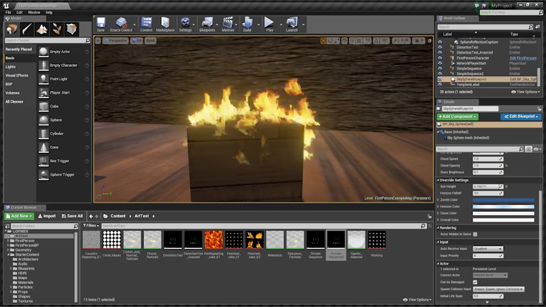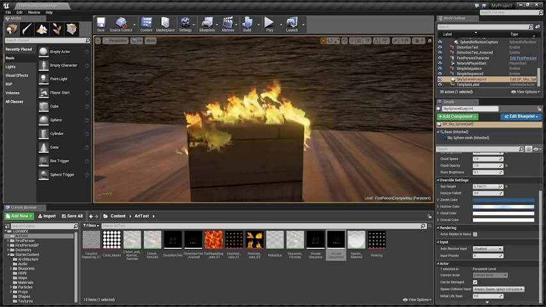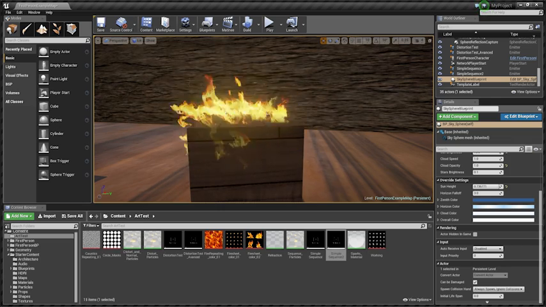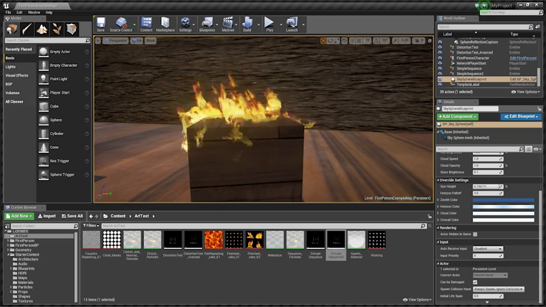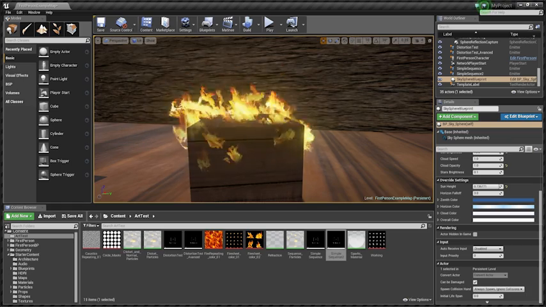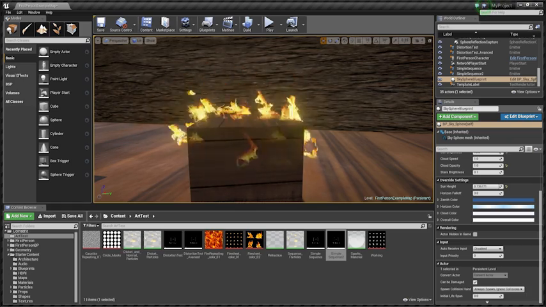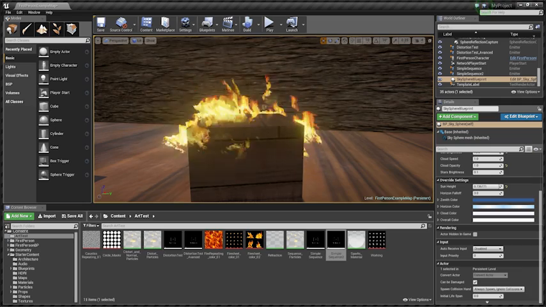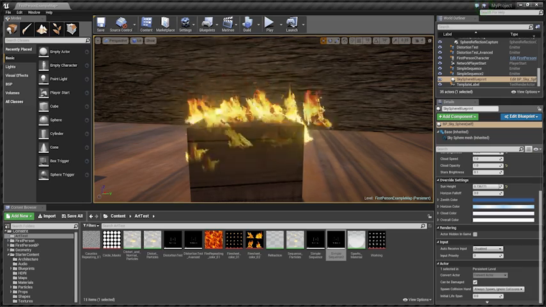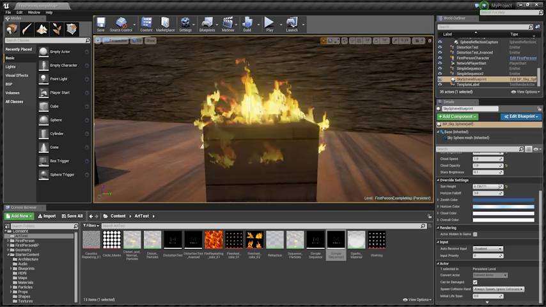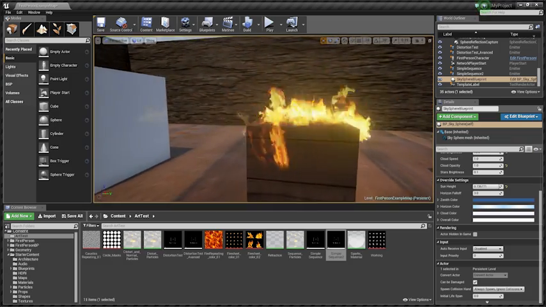One of the things that's missing, I think, from this is a real connection to the wooden block itself, and I think that is generally missing in a lot of fire effects, simply because a lot of engines don't have the technology or they don't have the hardware oomph to solve the problem, which is how we get over to here.